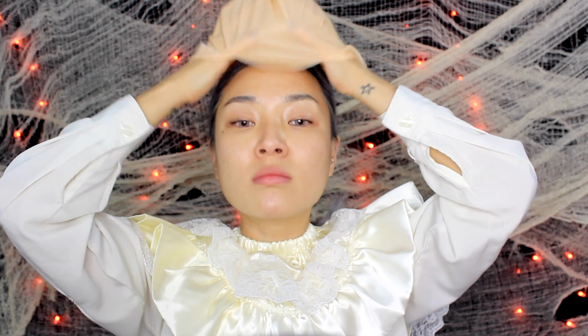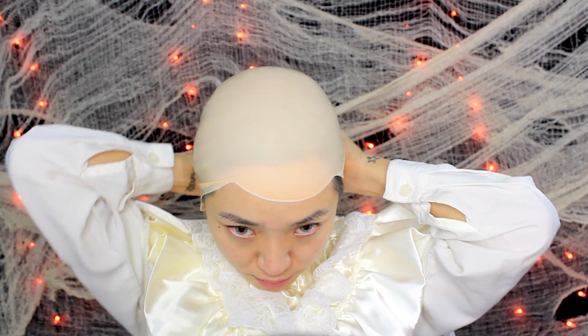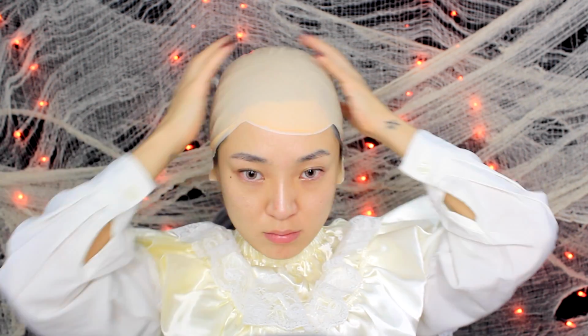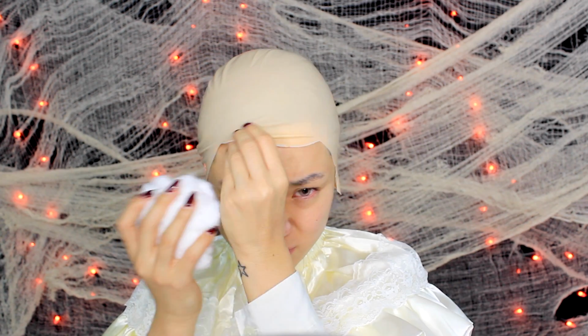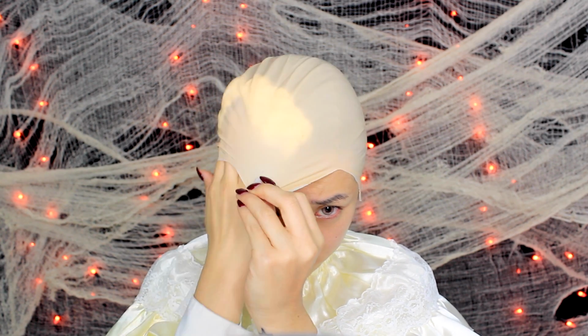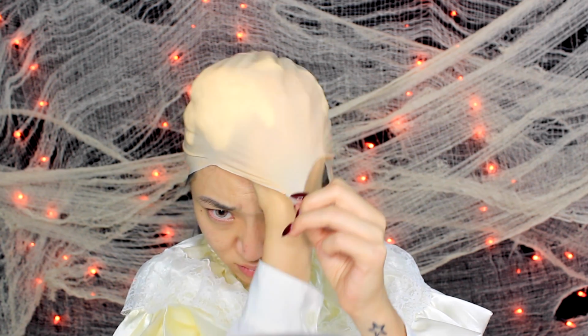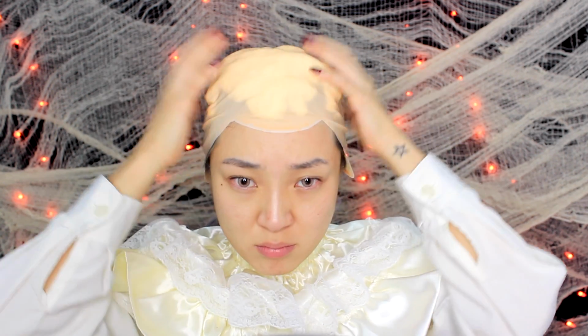After that, I'm just going to put on my bald cap and place it exactly where I want it. Don't cut the ears yet because we need to stuff it first so that the ears match afterwards. Now, when you're stuffing the bald cap with cotton, it works better if you work in sections so that you can fill in the gaps to make out the shape. I honestly didn't want it perfectly smooth since we're going to have to create the cracks later, so the cotton balls actually worked out pretty great.